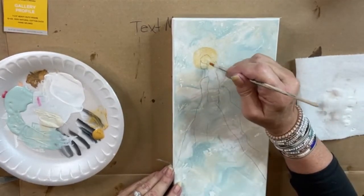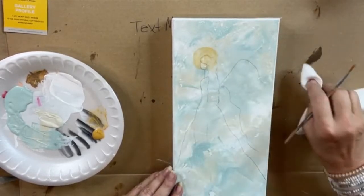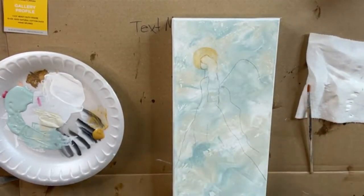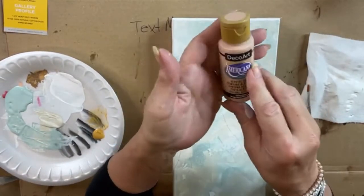I'm not worried about her hair too much because it's going to be black, but we'll just get that gold off her face a little. And I'm going to use, I'll show you the pad when we are done here.